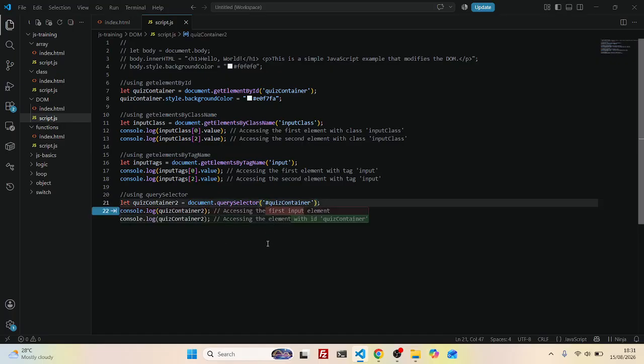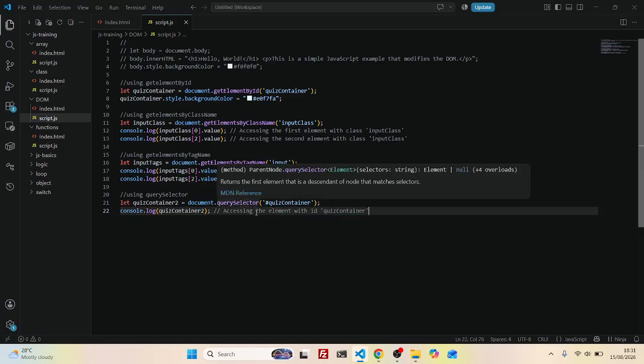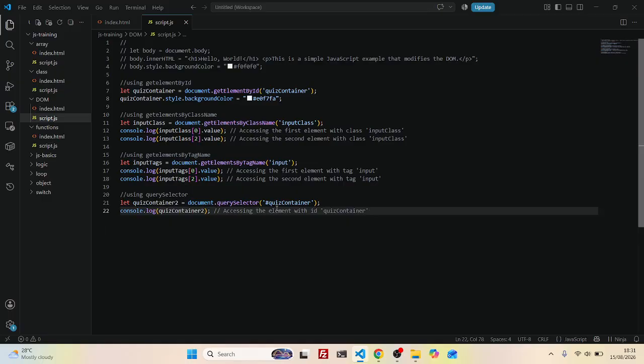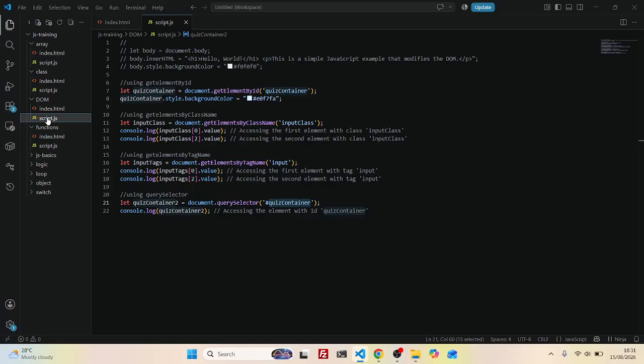Take note, this is the way it works. In CSS, you use hash. So whenever you're using query selector, you're going to access it almost like the way you do it in CSS. Just say hash quiz container. Look, quiz container is an ID, right? That is why you must access it with hash.